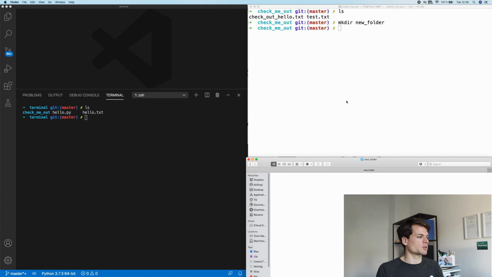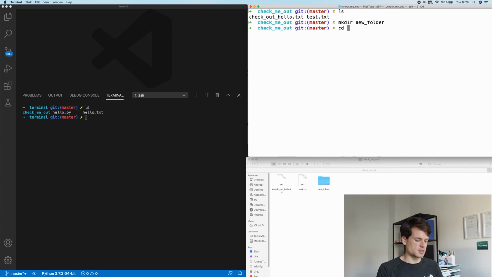We can double click it, of course, and go back, which would be the same as cd, change directory, into our new folder, and then checking out the content and then going back with the double dot, which is a folder or link on our system that is used to go back one folder.